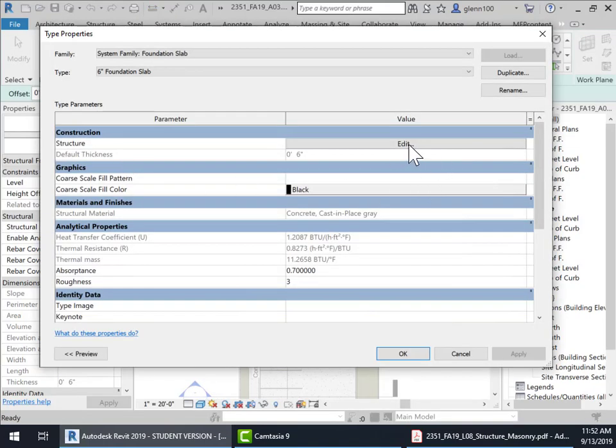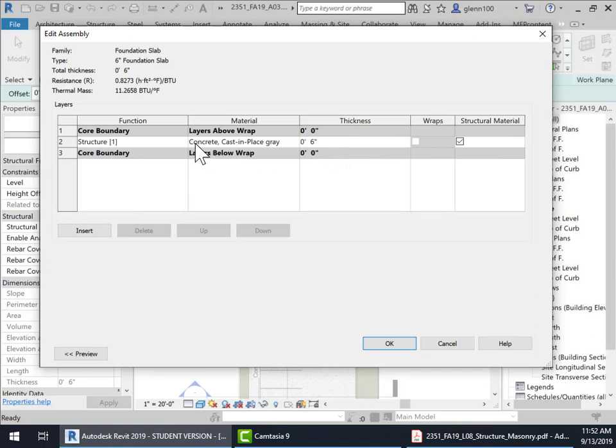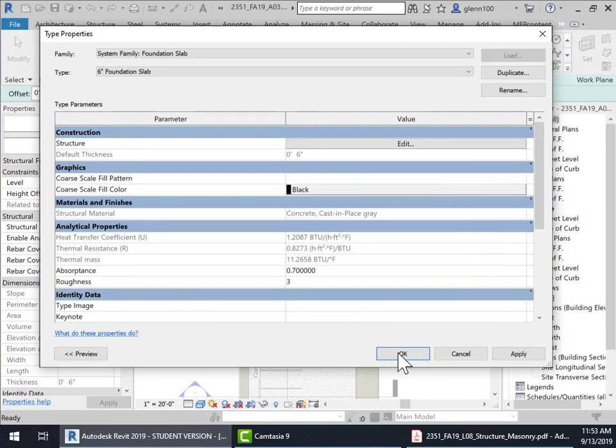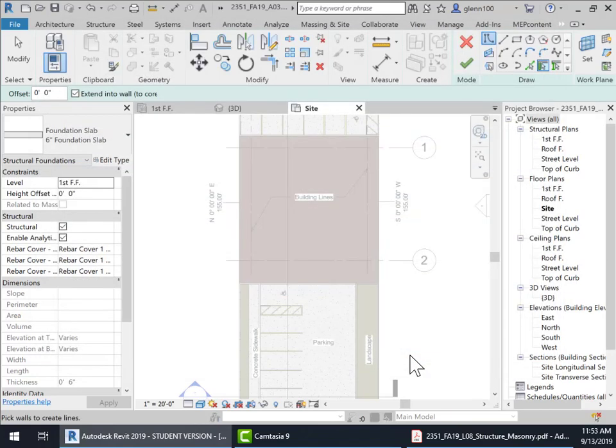If we click on edit type, we'll see it's using cast in place concrete as the material, and it's 6 inches. That's pretty typical for most commercial buildings. 4 inches is typical for slabs for residences. So let's just keep that.